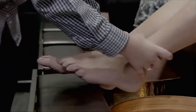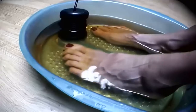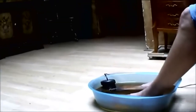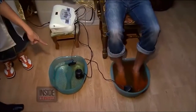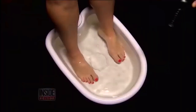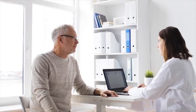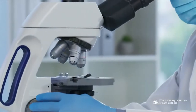Foot health. Epsom salt can be used to promote and maintain a healthy foot. It has been used to treat wounds and infections while softening the skin to help boost medication effects. It serves as an effective antibacterial and antifungal agent, which can be used to treat your feet. For a healthy foot, it is advised to have a foot soak for 30 to 60 minutes twice a week. Some of the benefits of having an Epsom salt foot soak include treating fungal infections, pain relief, removing splinters, and exfoliation. Epsom salt soak is a safe home treatment, but you should visit your doctor to discuss the best course of treatment. While there have been many testimonials about its use as a healing agent, more research is needed to understand its efficiency and effectiveness.